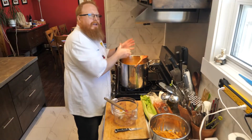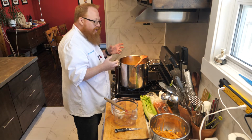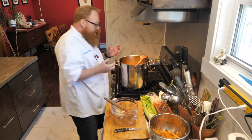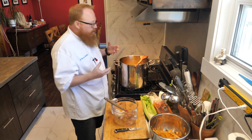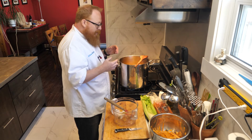You know what? It's only been in here for about 30 seconds. But as that olive oil is cooking those onions and those celery and the carrot and whatnot, I'm already getting that wonderful aroma coming off it. So we're going to let this cook for a few minutes, and then we're going to start adding in our tomatoes.